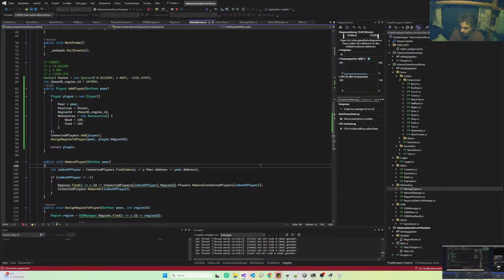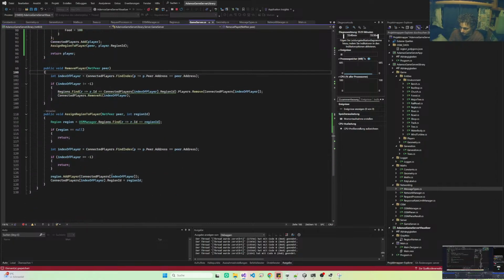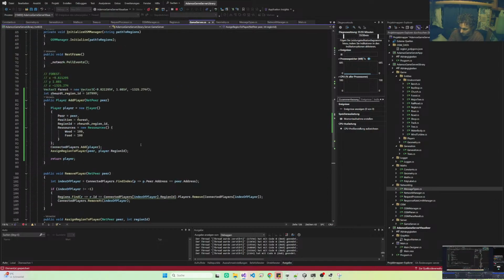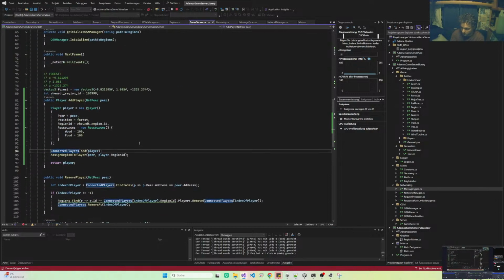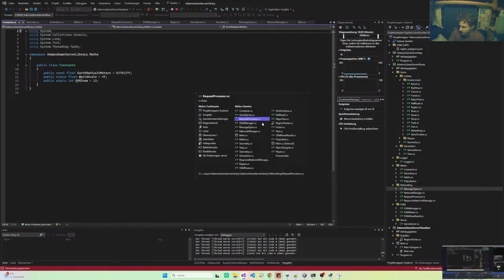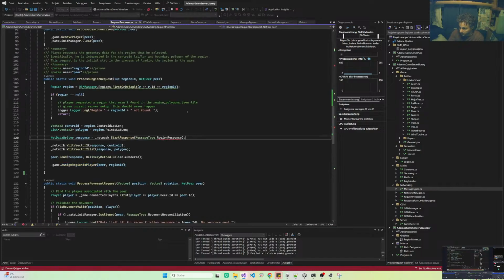Region ID. Okay. Cool. So that means I can go back. What else happened here? Nothing happened.